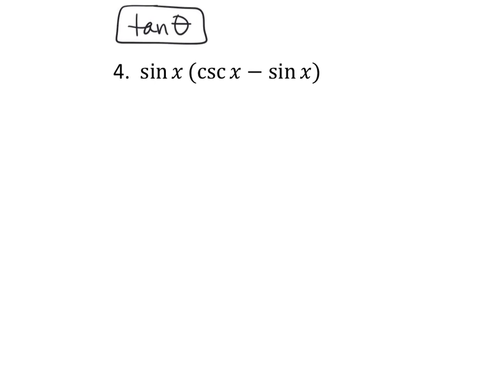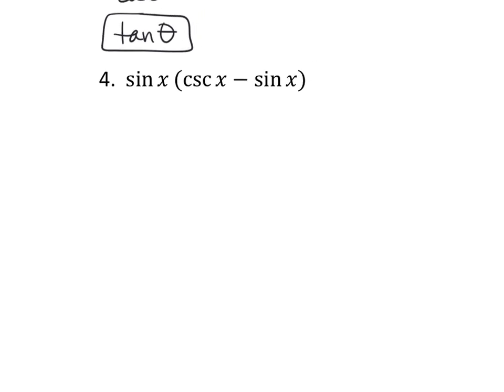Okay, for number 4, again we have something outside of a set of parentheses. This time, if we distribute it, does it make at least one of them more complicated, or does it kind of simplify it down? Kind of simplifies it down, because sine times sine, isn't that sine squared? So what we're going to do is this distribution and see what happens. Now, sometimes with these problems, you'll try things like distributing and it'll get more complicated and not reduce down. That's when you get a good eraser. This is a homework I would do in pencil.